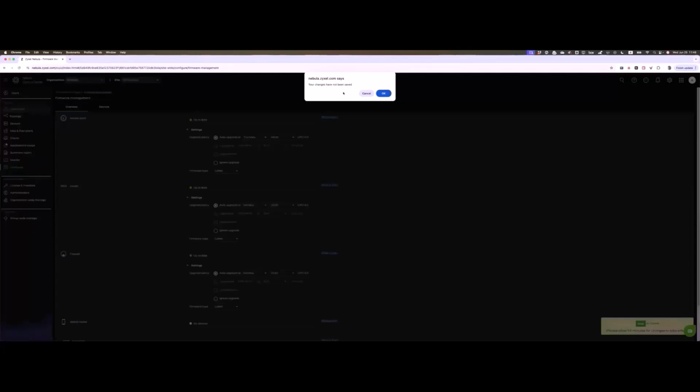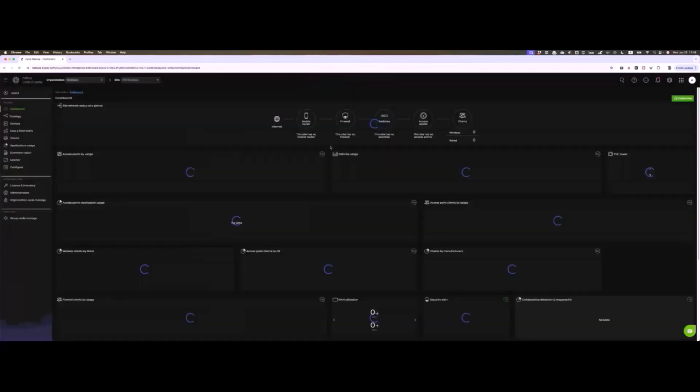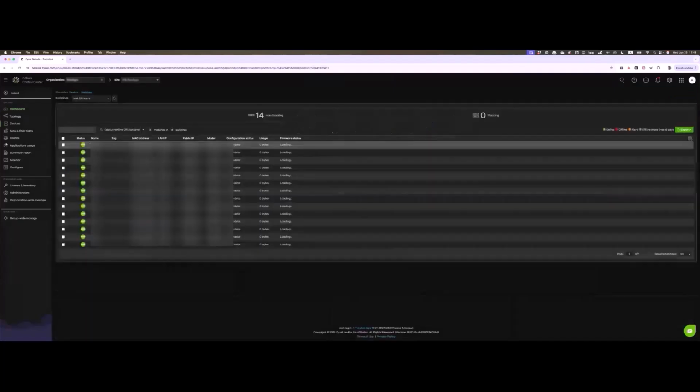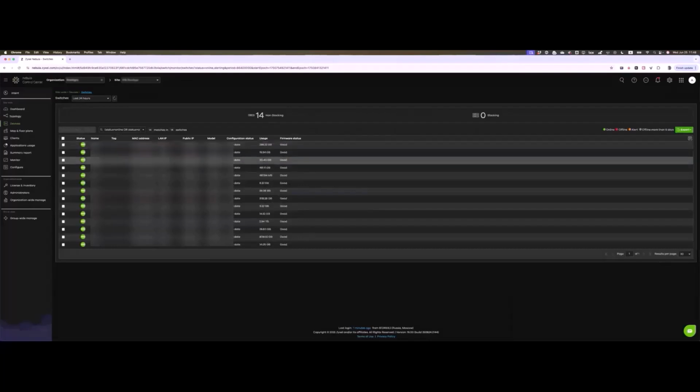I'm not saving it. Let's go to the switches. Again, the beauty is that you can see all the devices you have. The naming is simple, as the customer decided. You can see the local IP addresses, the public one, and also the names.